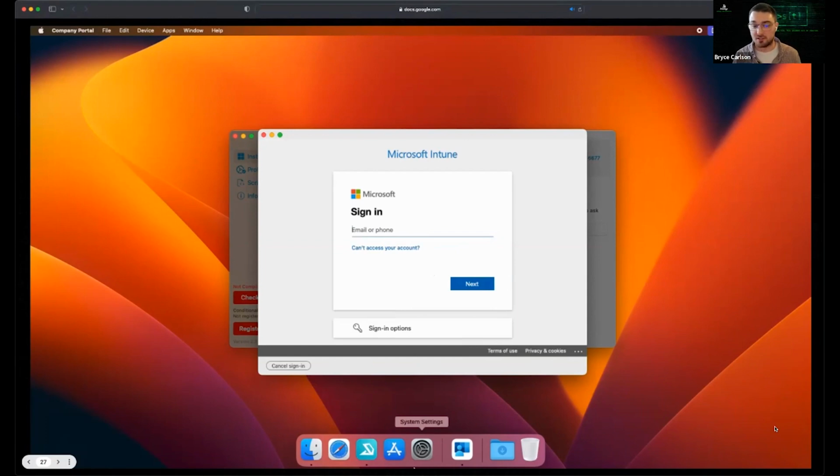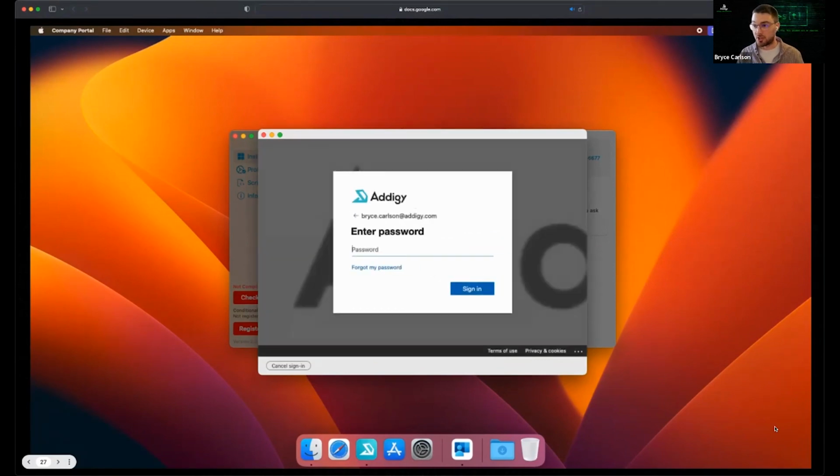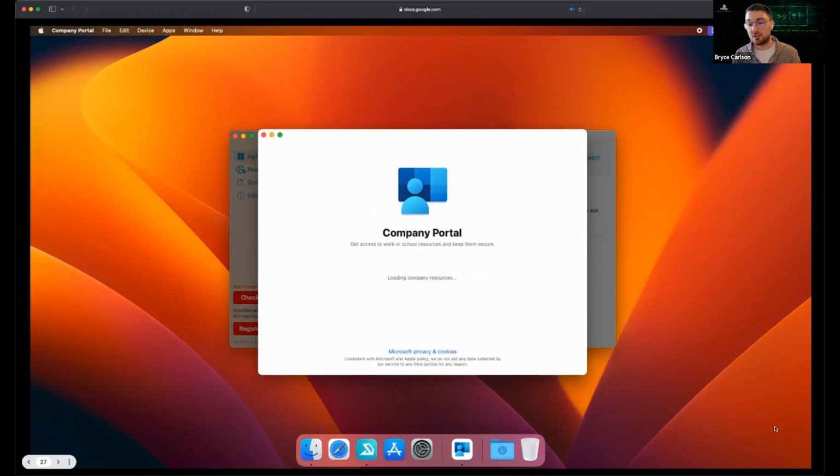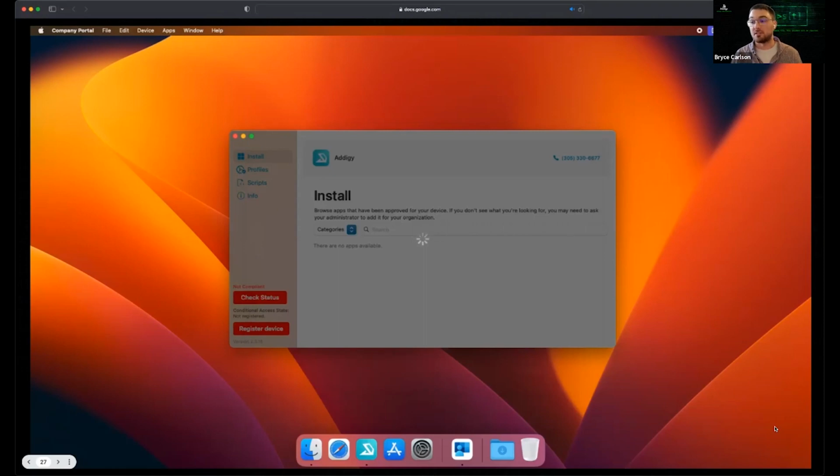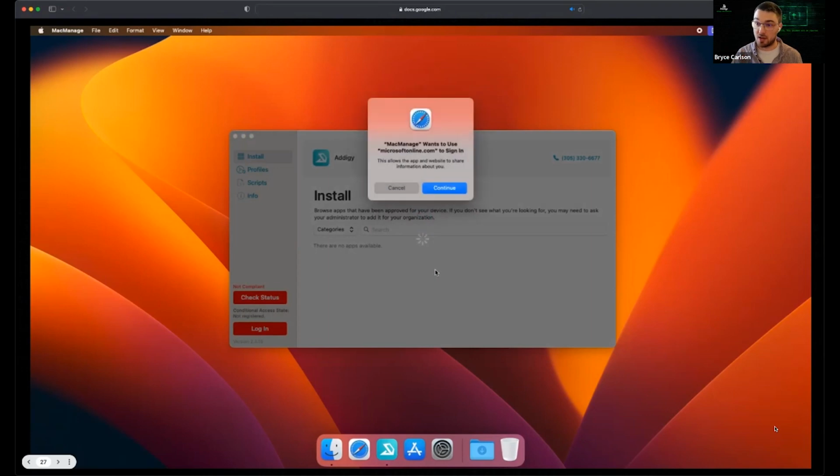Again, single sign-on is not present here, just to show the different processes of how this is going through. Once I sign in, what's going to happen on the back end on the Azure AD side is it's going to generate a device ID for this device and then put on this device, in this user session, in the login keychain, that device workplace join certificate. And so once that certificate's in place, then that's what's going to be presented when we open the browser or the Microsoft desktop apps later.